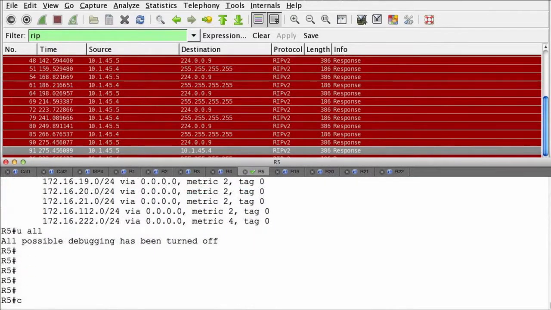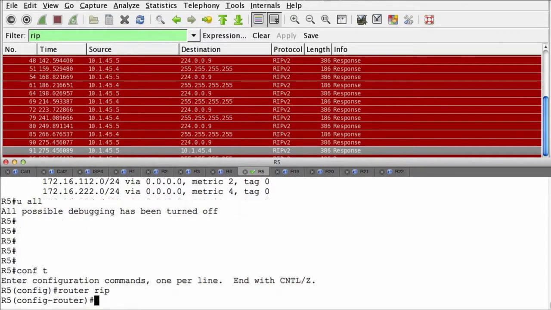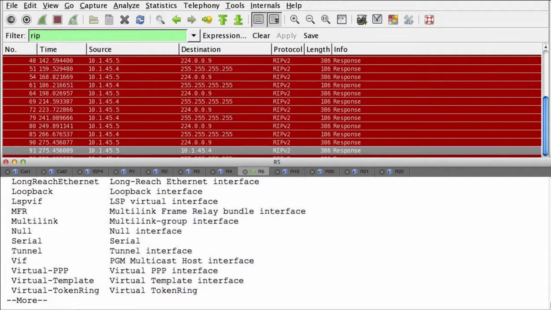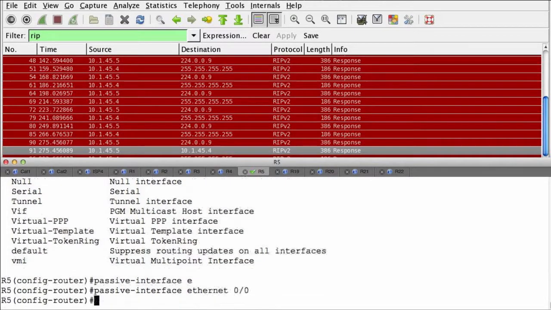Config t, router RIP. And what am I going to specify? I'm going to specify the command passive interface. Passive interface allows me to stop the multicast and broadcast behavior on any given interface. I'm going to say interface Ethernet 0/0.